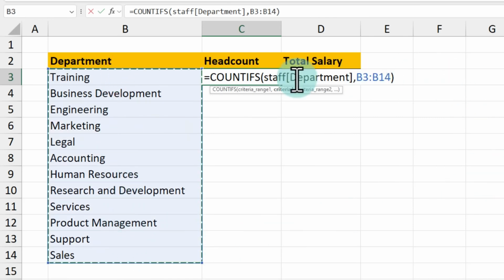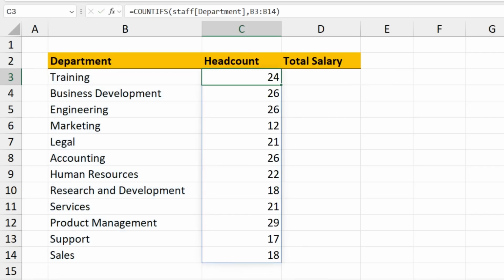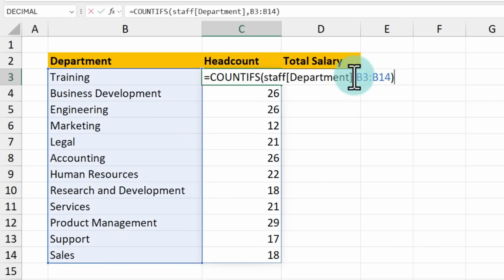Directly what this does is it's going to count individual departments and automatically show the entire range for you here directly. So see what happens when I hit enter. You're going to get the entire values here. This is called spilling, and it only works in Excel 365 or Excel on the web. So if you're using an older version of Excel like 2016 or 2013, you will not be able to do this. You have to write one formula and then drag it down.